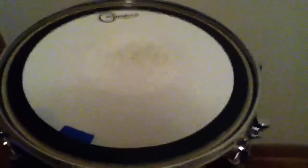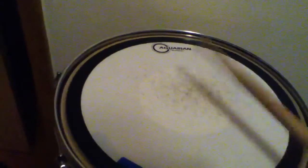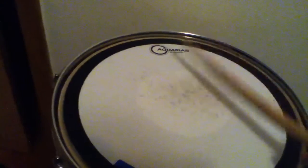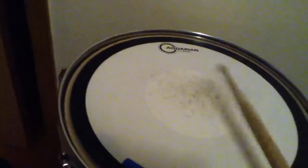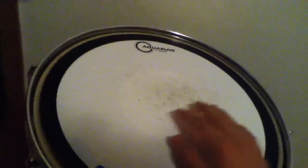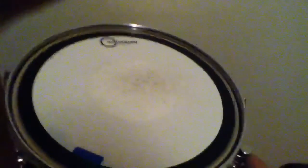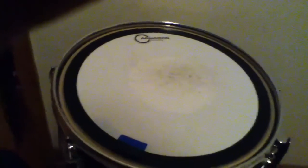Let's look at how it sounds — snares off. I have this on here, not quite as close to the rim as I usually have it. It's a little bit more away, which gives it just a little bit of buzz, or a little bit of ring or overtone. But a little bit's good. You don't want it so that it has no tone at all. I like it with a little bit of tone.